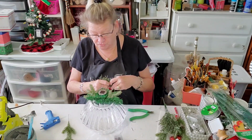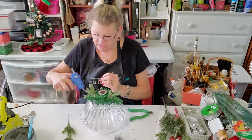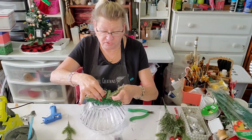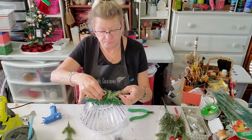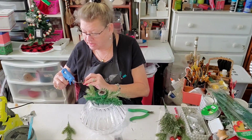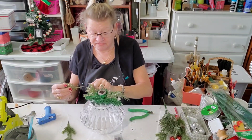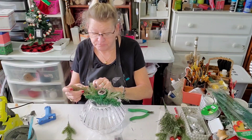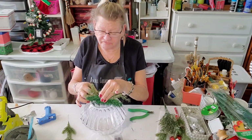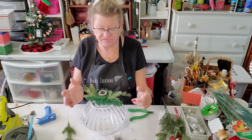I am so not a floral designer. I say that all the time. It's true though. I really am not good at floral designing. But I try. I try hard. It's one of the things in crafting that, bows and floral designing. I just never, oh, this is pretty.